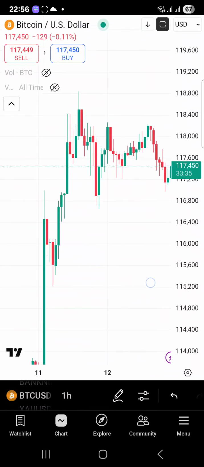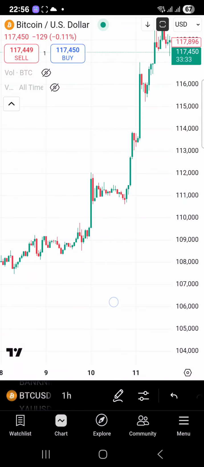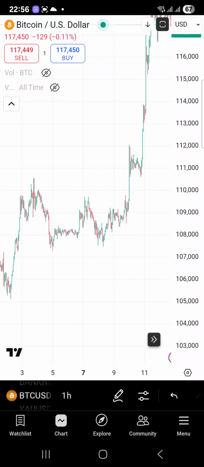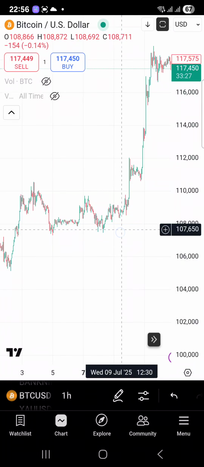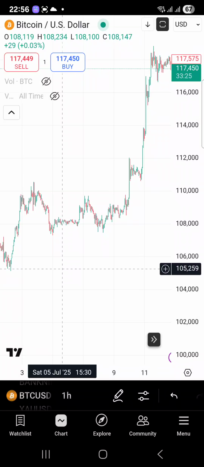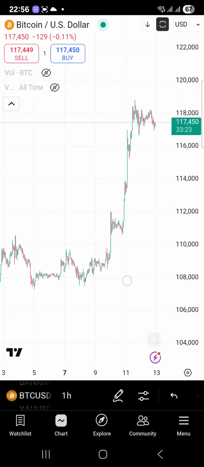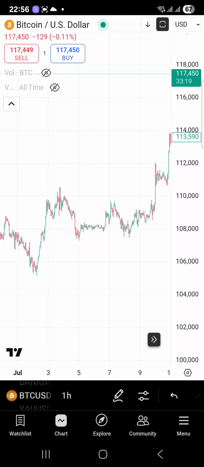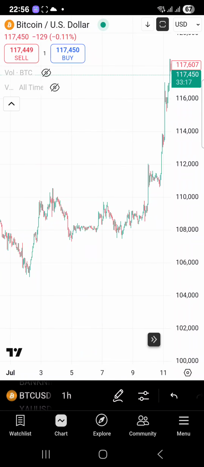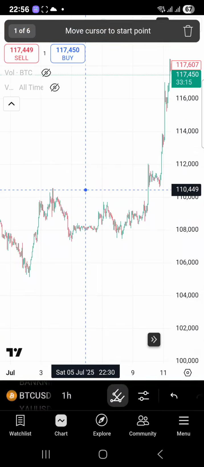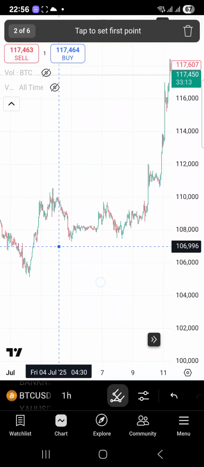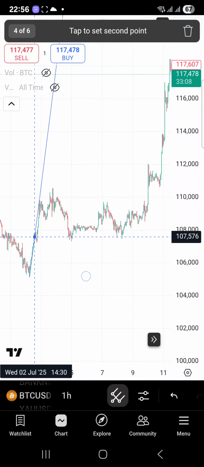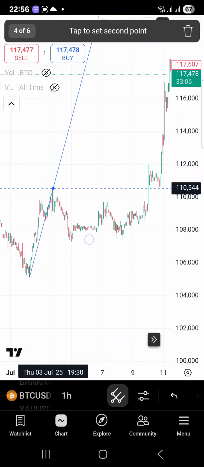So let's zoom out the screen and see what has happened here. You can see that Bitcoin has seen some unprecedented move from this point, somewhere at 1,05,000 to roughly 1,19,000. An unprecedented move in a very short while, right? So we'll try to draw some pitchforks on the major price extremes. First, we'll draw a regular pitchfork. So this is A, B and C.